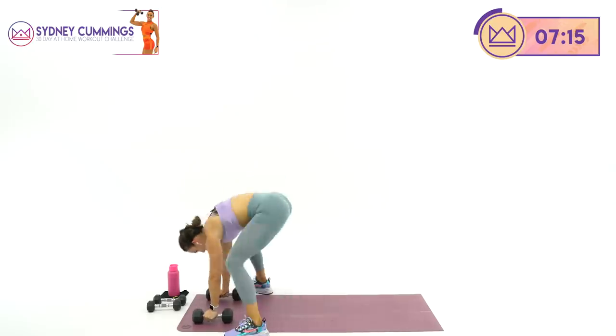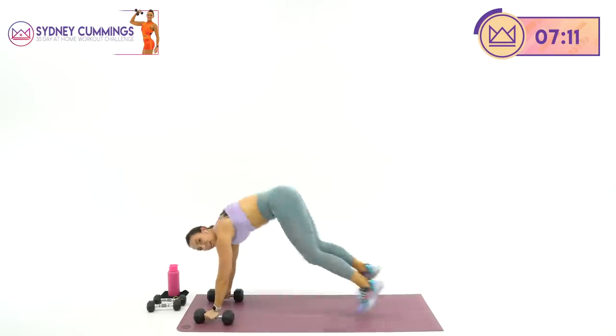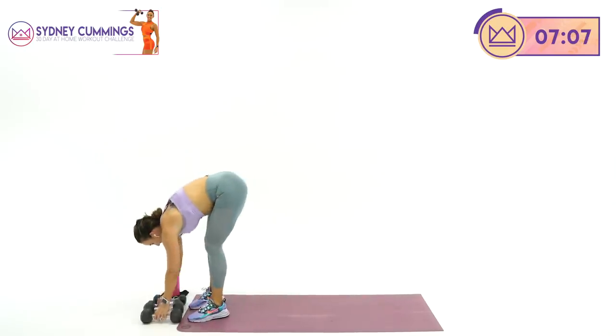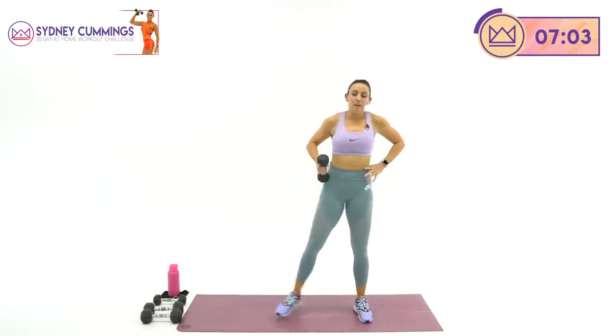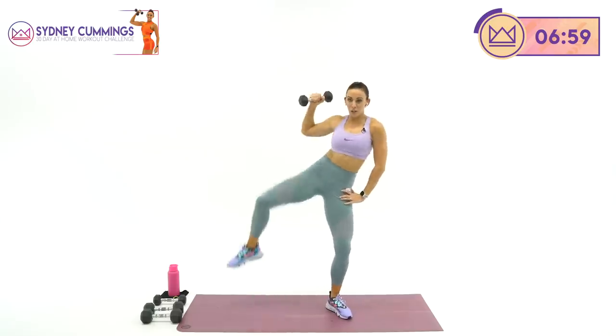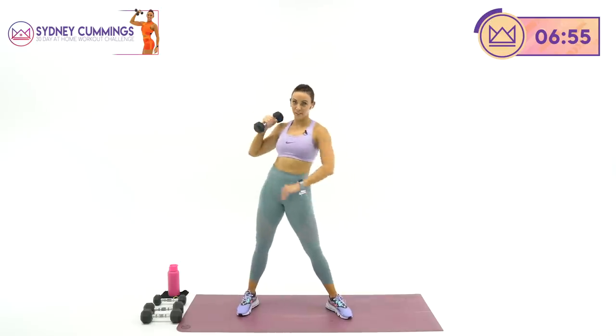Good work, you have control over your intensity here. Make sure you're proud of it. 2, 1, and rest. Standing crunch, front jab. With or without a light dumbbell, we're taking that left leg. Standing crunch, jab. Crunch, jab, okay?